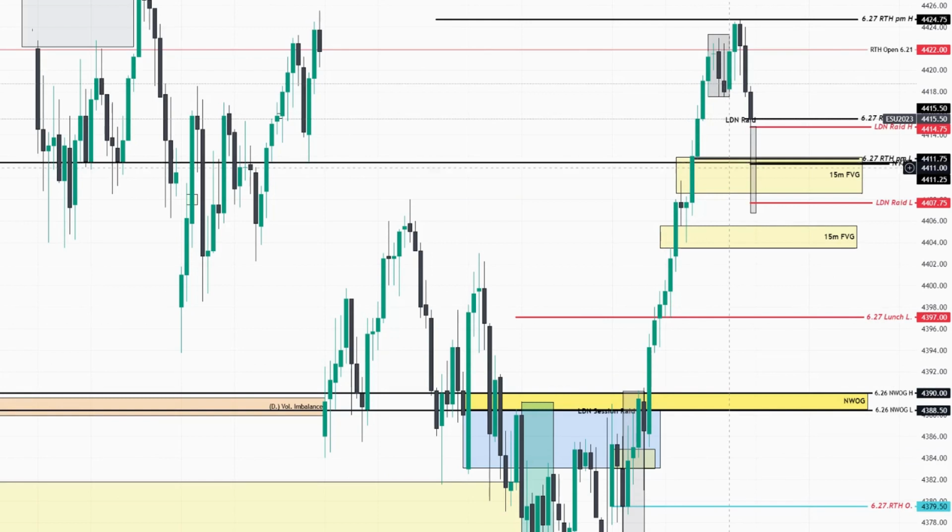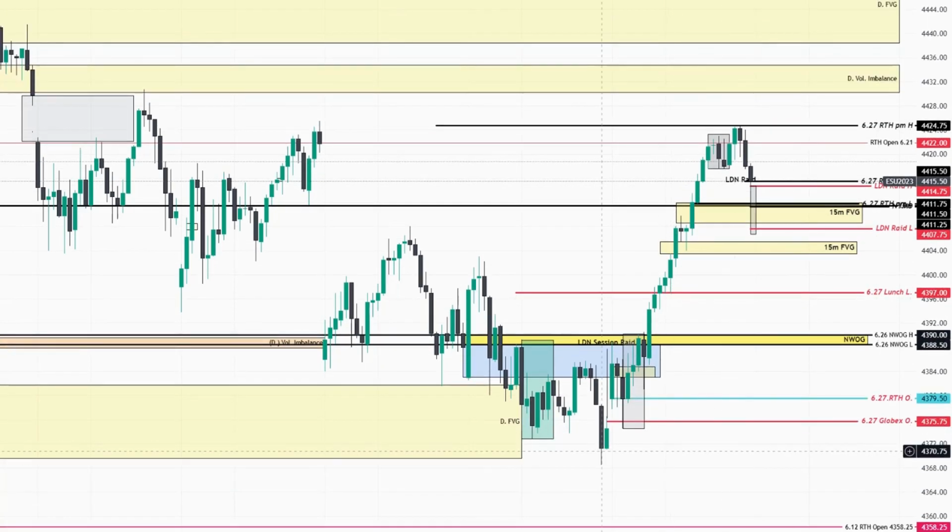Regular trade session is going to be basically way down here into the open, 43.79, maybe 43.75. So lows are way below here. In fact, we're looking at the 43.69, and I just don't see this happening. So again, this is taking out all the electronic trading and just looking at where is liquidity above or below.